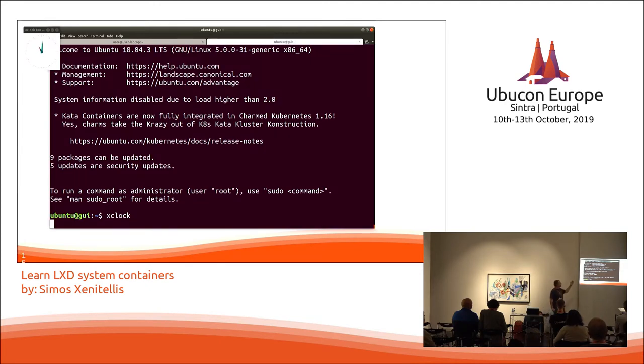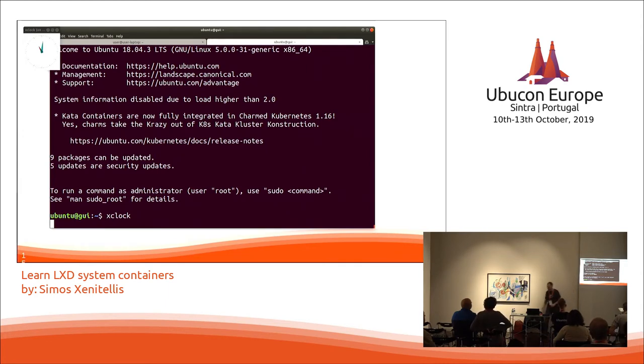When you run xclock and it works, it means that Xlib, the low-level protocol of X, works well. This will work even if we have not set up hardware acceleration for the graphics. There is no OpenGL. So when this works, it means that the very basics of X work, and we are good and fine. So this is the very first thing to do, to see whether X is working.